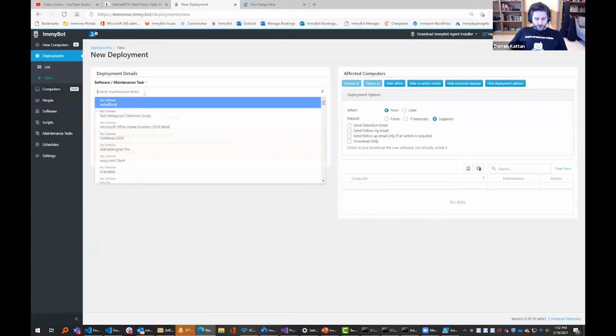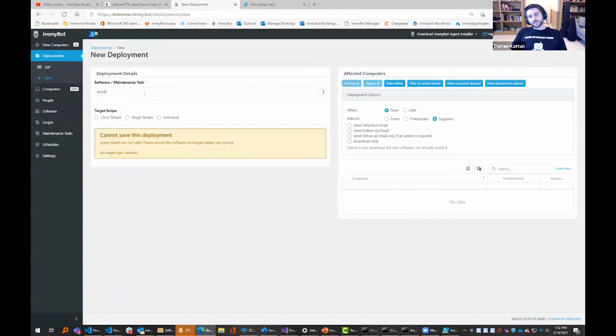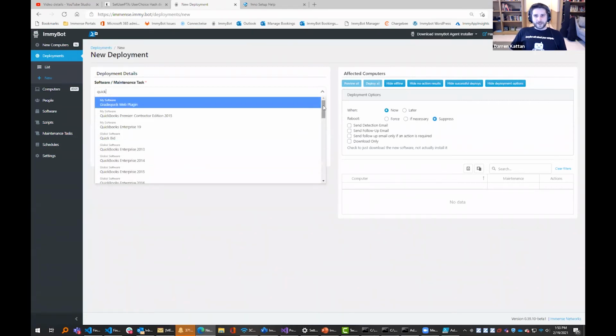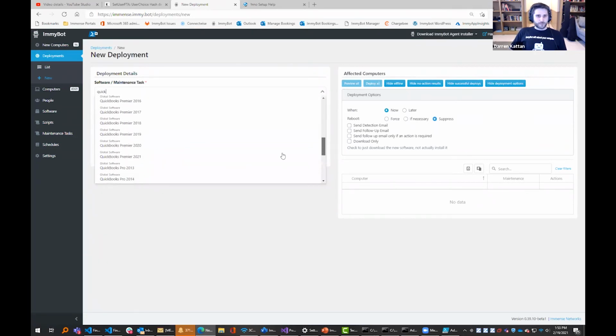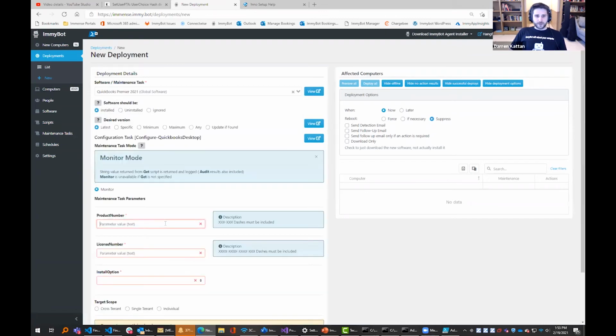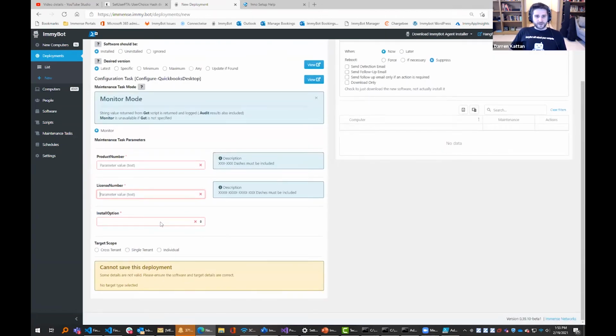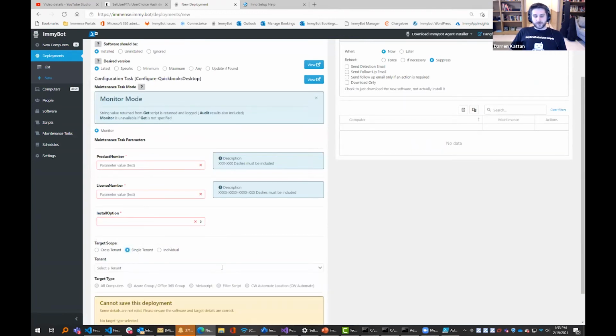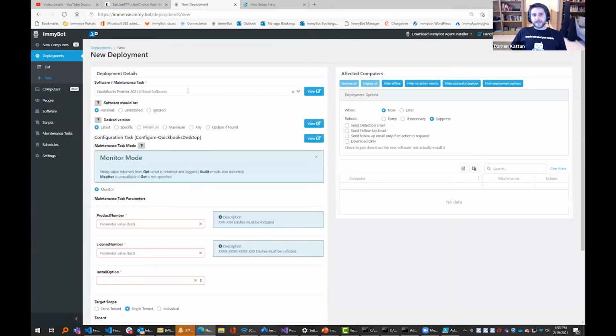So now literally at the end of the day, this thing's packaged. You come in here and you say, okay, Mr. Client, you're still on QuickBooks Premier 2018. We'll go ahead and deploy that on all your computers. And that way, when we set up a new computer, we don't forget it. So let's say it's QuickBooks Premier 2021. You put in your product number, your license number, and you tell it desktop, server, whatever. And then you just deploy it to that client. And it's that easy.